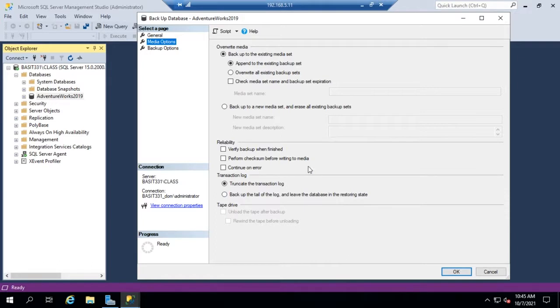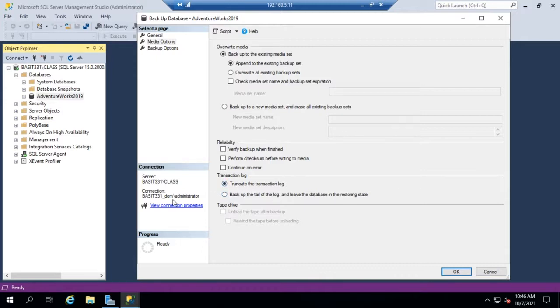So what I can do before I do my recovery is I can do this. Back up the tail of the log, which will be basically everything since the last transaction log backup. But this right here is the key thing, and leave the database in a restoring state. So what that does is that backs up that last little tail of the log and then leaves it in a restoring state so that users can't actually use it. We need to go to the restoring state before we actually restore our data. That's what that's for. So in a recovery scenario, I back up the tail of the log, leave it in a restoring state, and then I go through and do all of my other database restores.